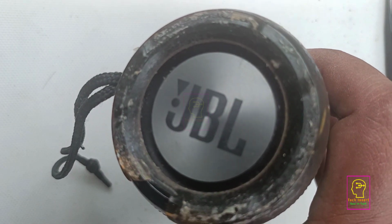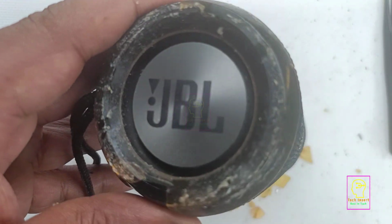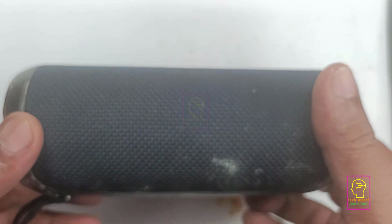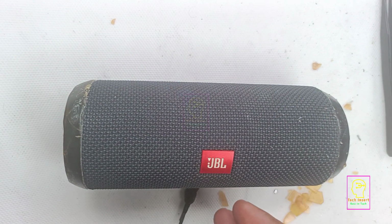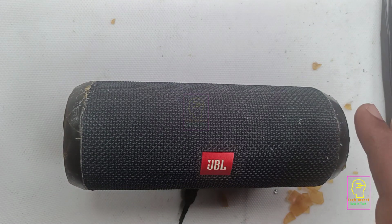The membrane does not have any issues, not even color change or anything. They are working perfectly fine. Whatever I am mentioning is the outer casing only. I will switch on this device and show you the sound quality. Because of the copyright issue, I am playing YouTube music.